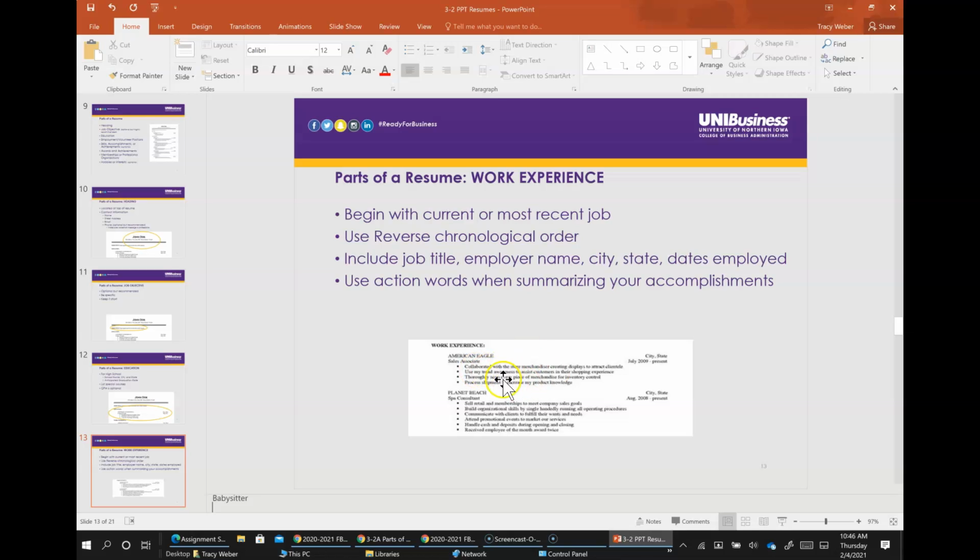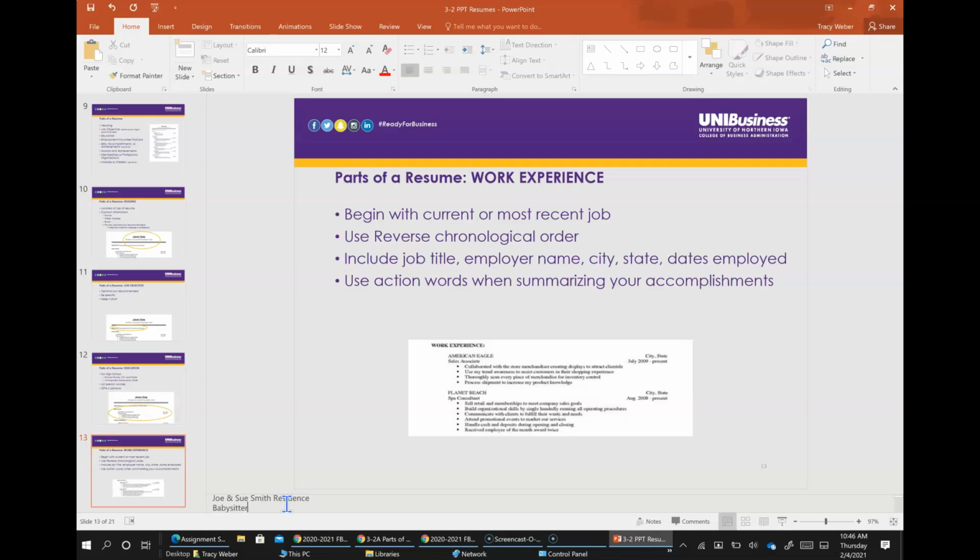Okay, and you can see what they did here, but you could put cared for 3 and 4 year old, prepared meals, answered the telephone, any kind of skills that you think would be relevant to the job that you are looking to seek. Okay, you can also put Joe and Sue Smith Residence.